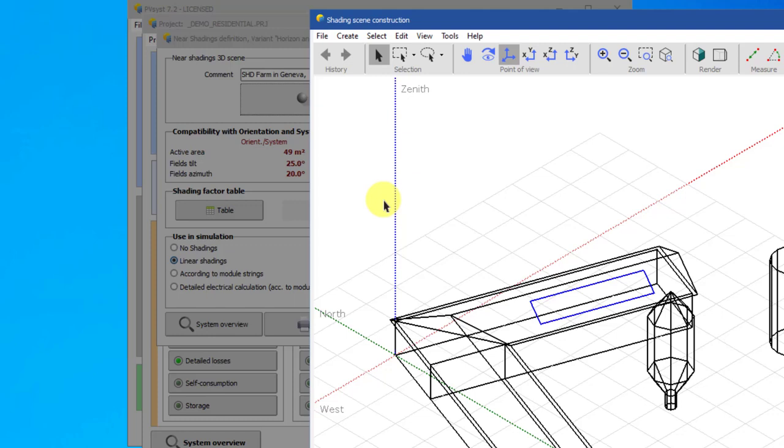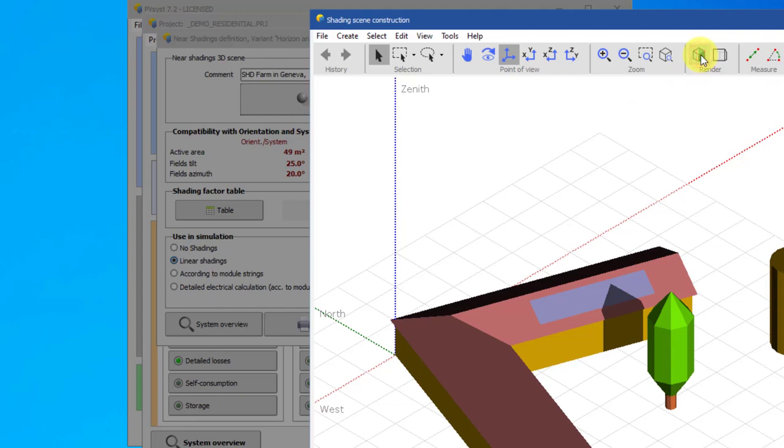To see the drawing in a more realistic way, click on Render. We can see the shading animation by clicking on the Tools tab on the right and launching the animation. Close the scene and the Near Shadings tool by clicking on Cancel to return to the project screen.